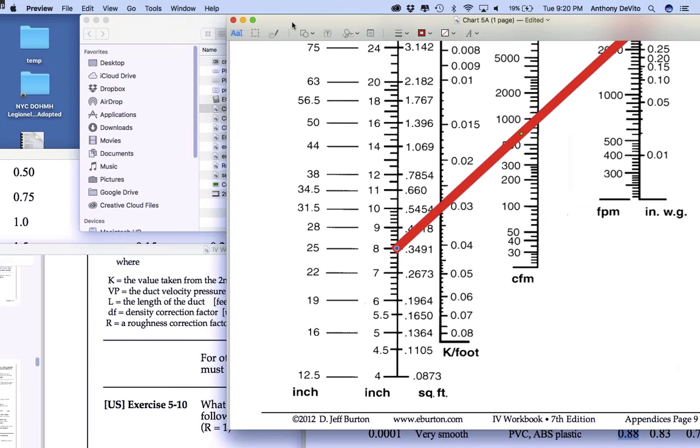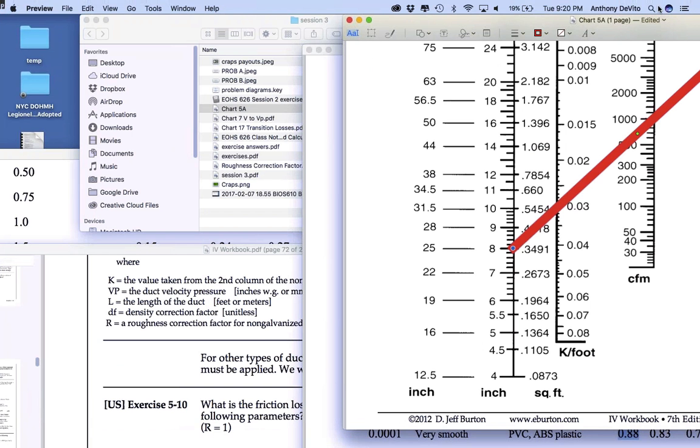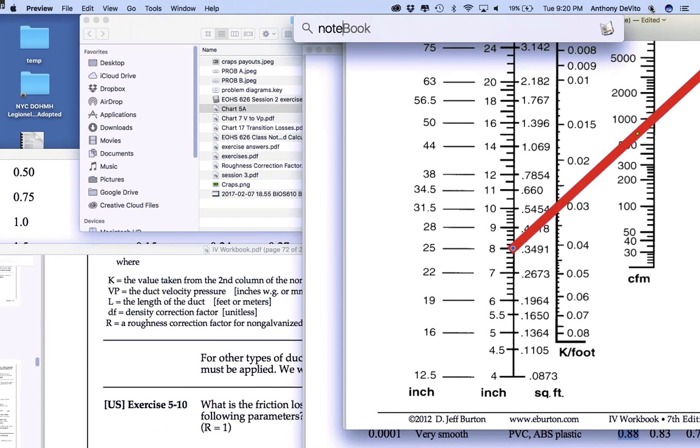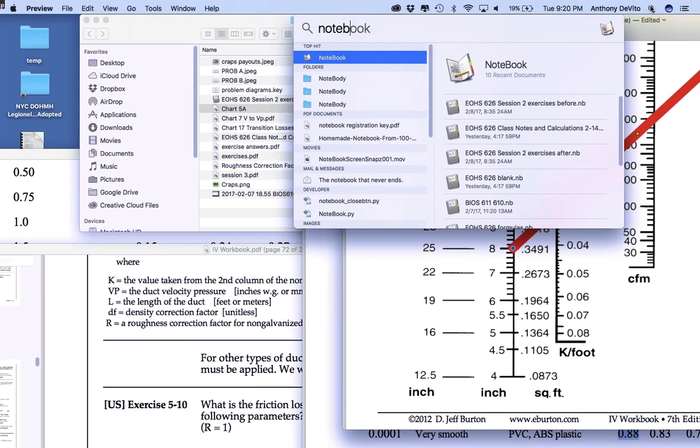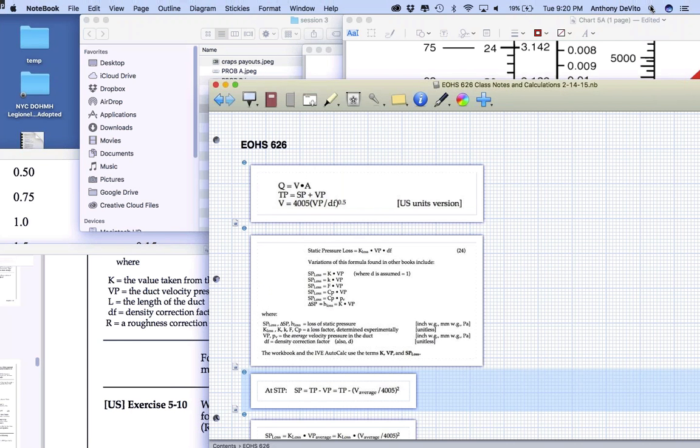Even though for some reason, I couldn't convince him that the amount of air going into the duct is the same as the amount of air coming out of the duct. He's still a smart guy, so he'll catch up to this. But the diameter of the ductwork didn't change, so the velocity's got to be the same. The velocity can't change. If the velocity changes from one end of the ductwork to the other while the diameter doesn't change, then the air's got to be piling up somewhere. It can't slow down over here and go fast over here, or go faster coming out than it goes in. If the diameter of the ductwork changes, then the velocity changes. The volume stays the same, but the velocity changes. That's true.